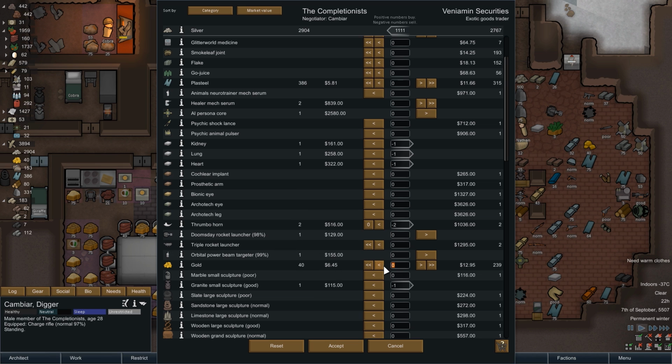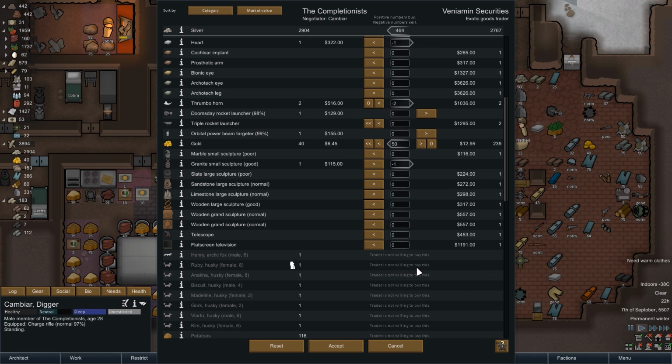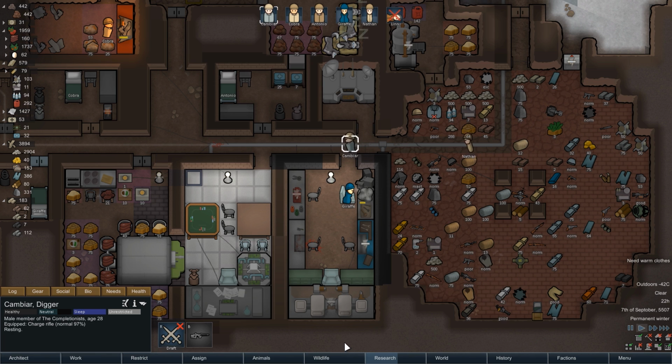Now, as you can see, the trader has some pretty high-level bionic body parts for sale, but at the moment we sadly cannot really afford those, so instead we'll settle for some gold. We need gold for the ship computer core and to manufacture more advanced components, so even though it's quite pricey, we'll buy 50 units.